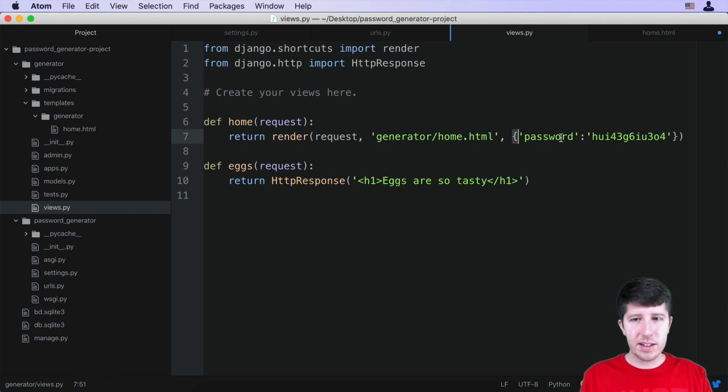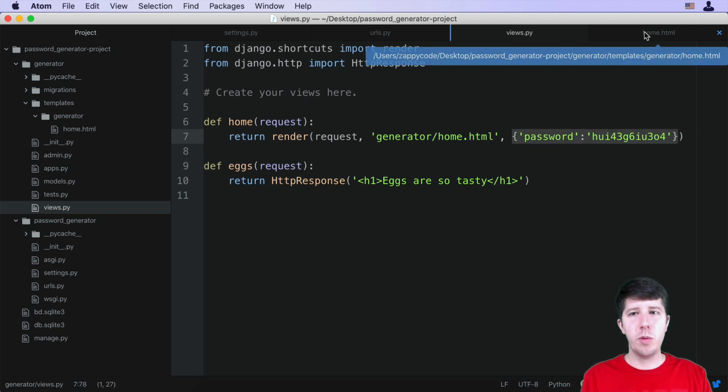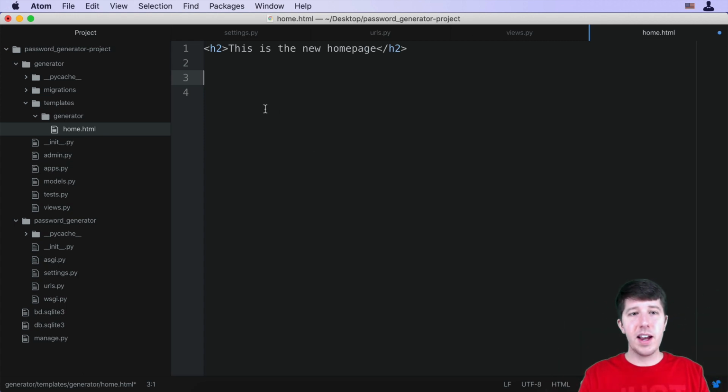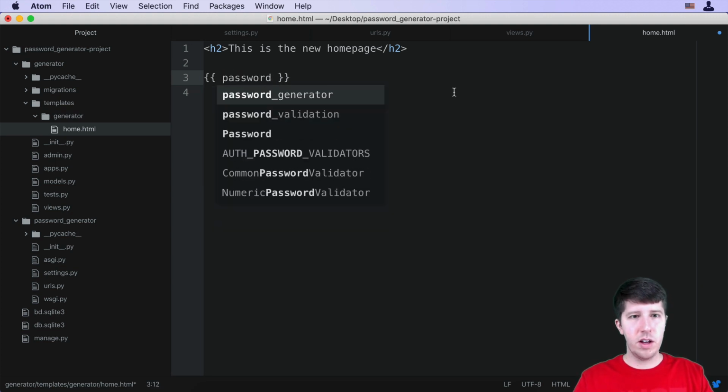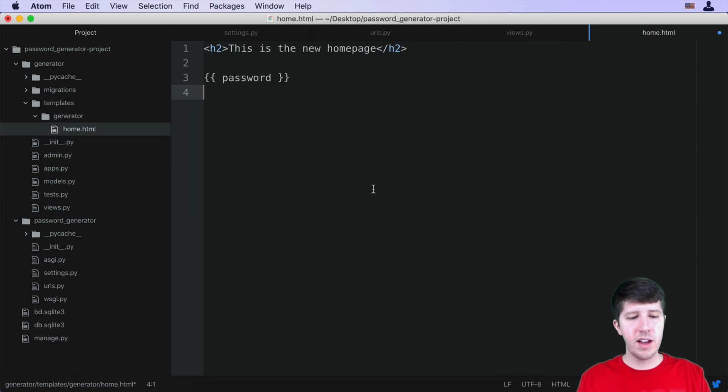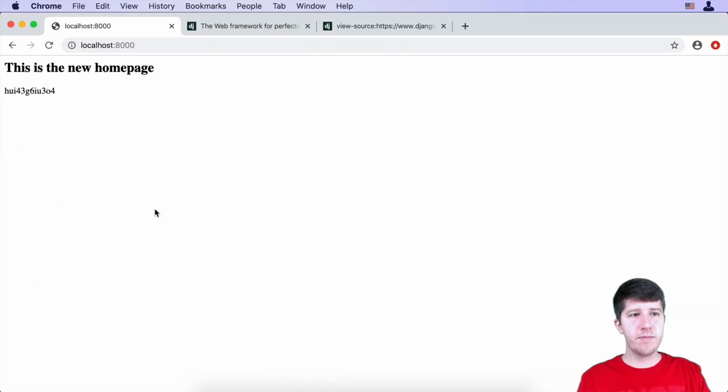So what happens now is this dictionary is passed forward to my home.html, and I can reference any of the items inside of that dictionary by specifying the name of the key. So if I do 2 curly brackets here, and you can see Atom automatically did this for me, I've got the 2 curly brackets on the left, 2 on the right. Inside of the middle of this, make sure there are spaces on each side. I'm going to type out password, which is the name of the key right here, and it should output what we have here, okay? So I'm going to go ahead and save this HTML file, come back to my home page, reload, and look at that. We have this little bit showing up here.